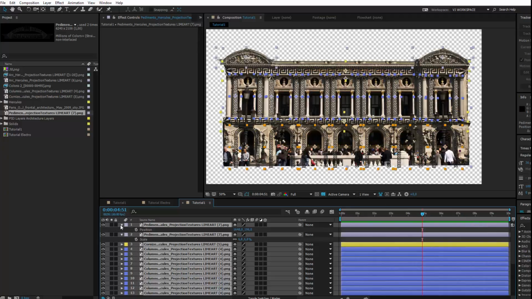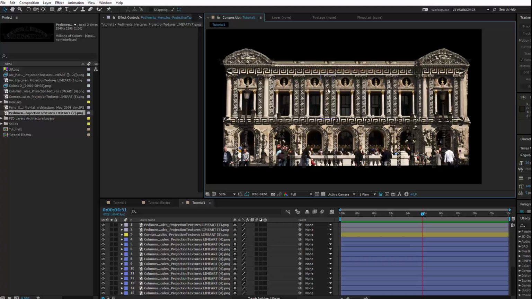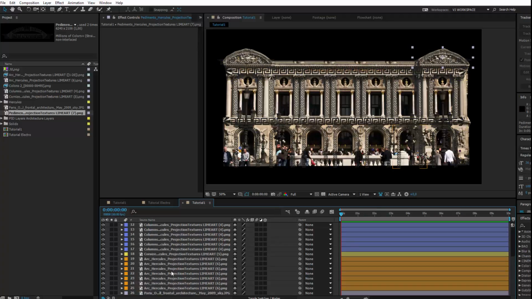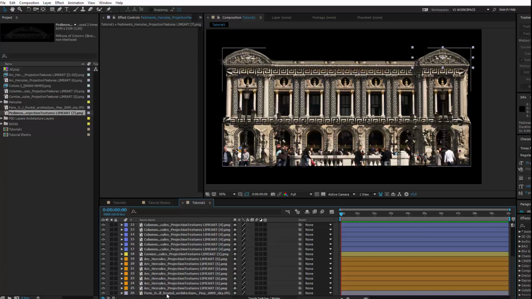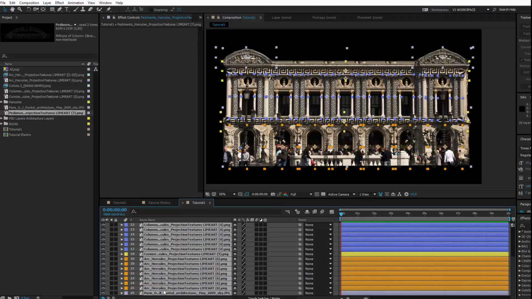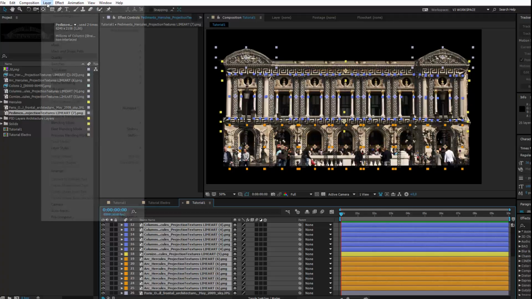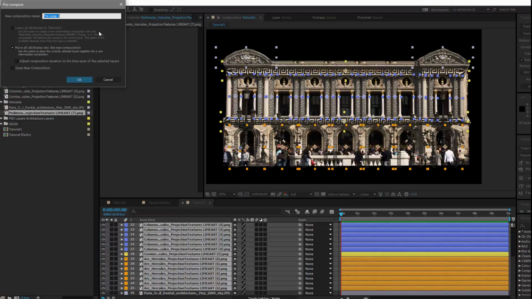Okay, don't forget that projection cannot show a black color, and you have to invert this color to some other. So what we can do now, we can animate layer by layer or a composition of layers, or we can, for example, take all of these layers and make a pre-composition. So press 1, press Shift, select our texture and press pre-compose.